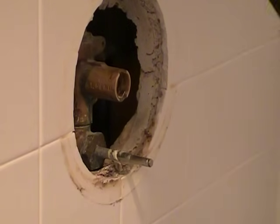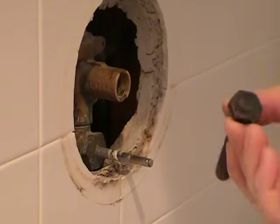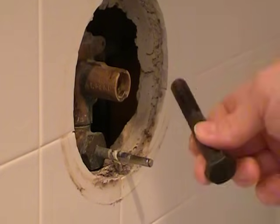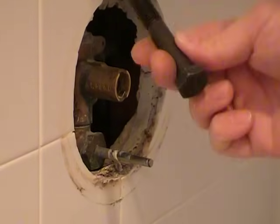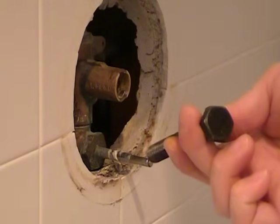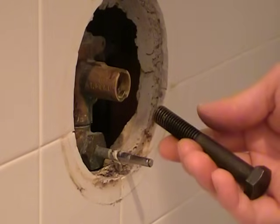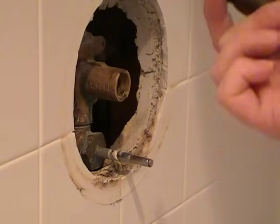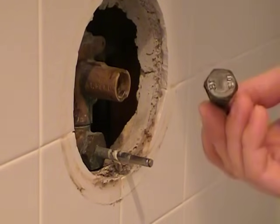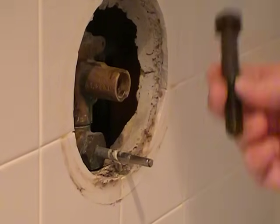So I went to Ace Hardware since I needed a metric. I got the 12 millimeter, the 1.75 bolt. I got several of them in lengths, but this is a hardened bolt. There are other bolts that are cheaper, and I would suggest using the strongest material you can find. I went to the hardware section, and they have different kinds, and this is the hardened steel.